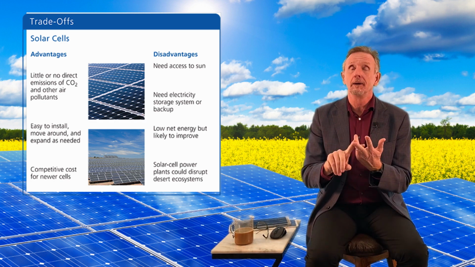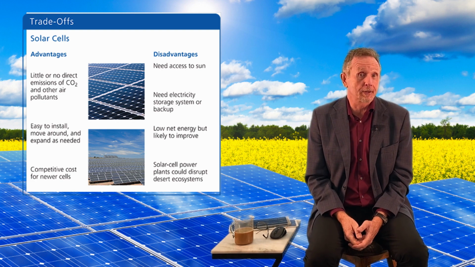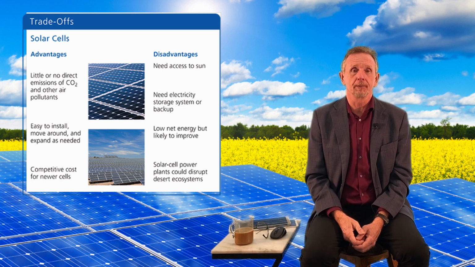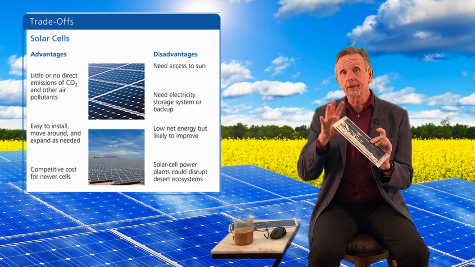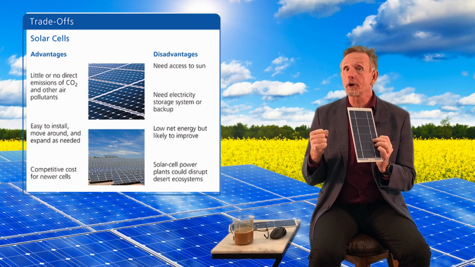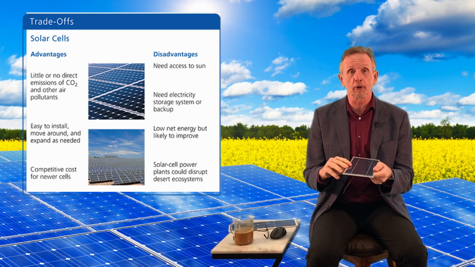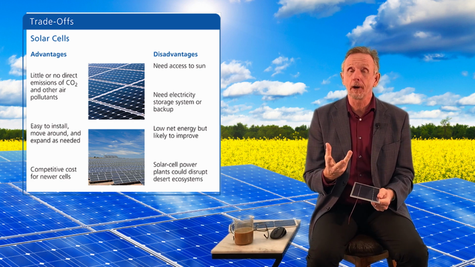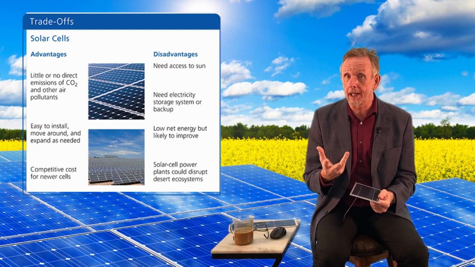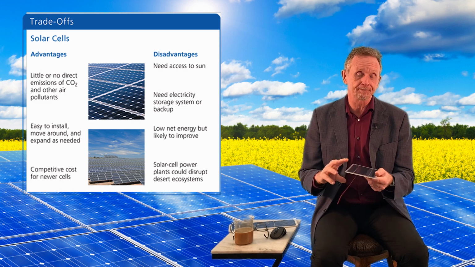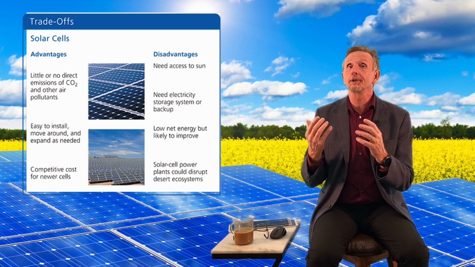Shady area, blocked out by buildings, what have you. And if it's a cloudy, rainy day, you're not going to generate it. You need some sort of storage system. Now, I could rig this into a battery and I could charge the battery. A lot of our ones that work at night, like I have a few out in my yard with a solar panel, and then at night they pop on. What they're doing is they're just going to a rechargeable battery, and then at night the light's running off of the rechargeable battery.